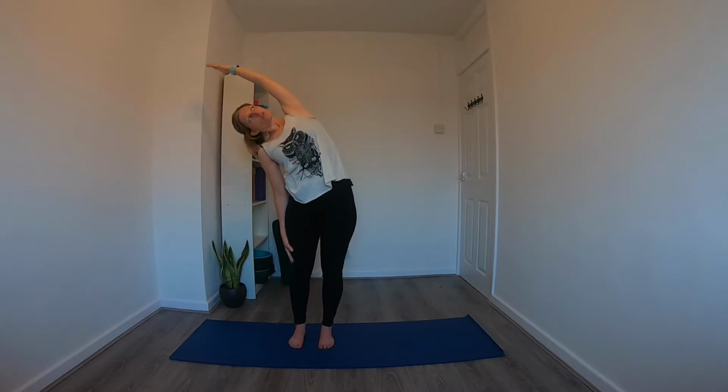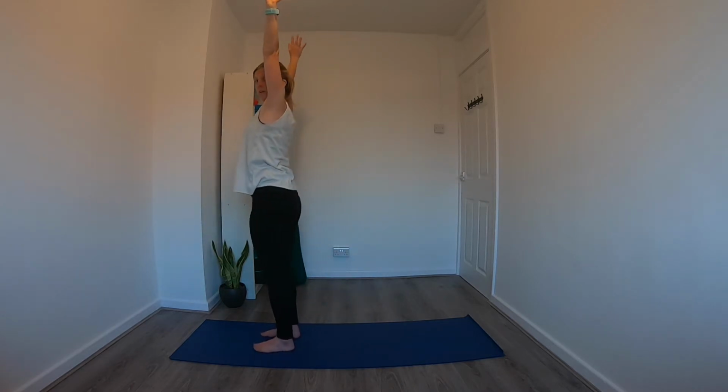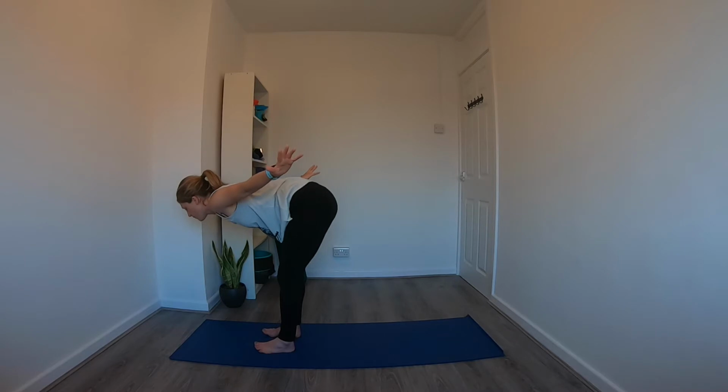And inhale, bring both arms up. On the next exhale, drop the right arm down the side of the body, and then just reach the left arm up and over. And then inhale to bring both arms up. Gaze can be up. And from here, we'll start to bring the arms out nice and wide to the side as we draw the navel in and start to hinge forward at the hips.